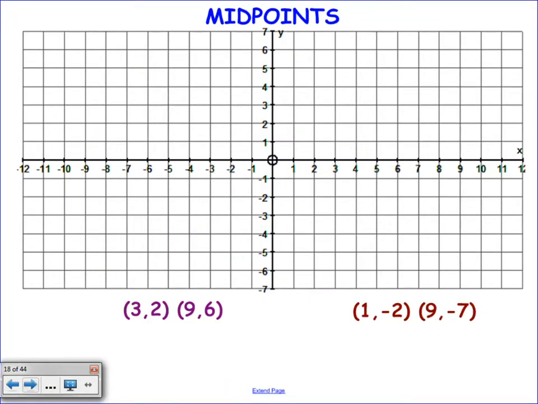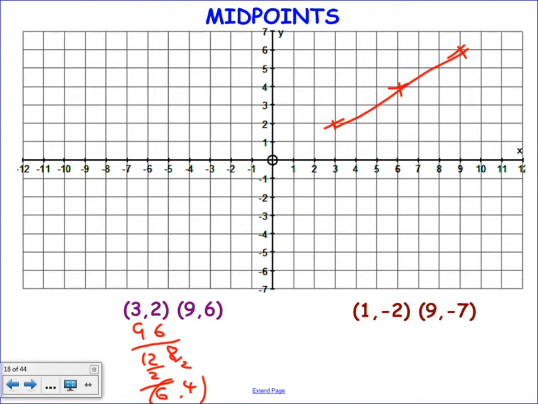When we have positive numbers, it's nice and straightforward. If I've got 3, 2, and I plot it against 9, 6, okay, whether I do it visually or wherever, I can see where the midpoint is. If I do it mathematically, I've got 12 divided by 2 gives me 6, and then 6 plus 2 is 8, divided by 2 is 4. So my midpoint of 3, 2 and 9, 6, if I did it mathematically, would be 6, 4. That's my midpoint. So my maths works. Yeah? So I've done it visually, I can see it, or I can do it mathematically.